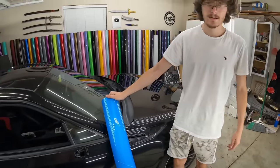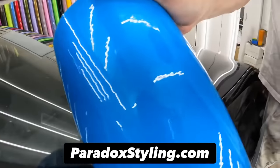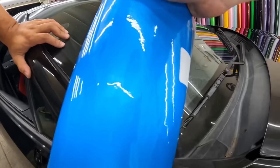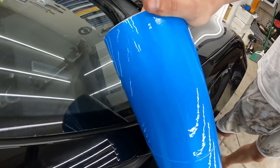Okay, so here we have the color that he will be practicing on his car. This is a full roll of the metallic glossy lake blue. Oh, this is coming real crystally on camera. Look at that. That's kind of sick. He didn't pick this color. We just had this roll laying around, so we're gonna let him have at it.